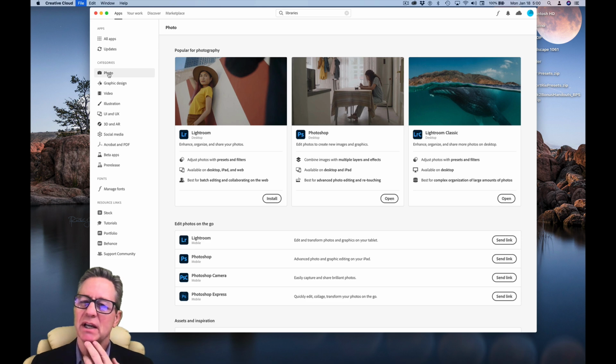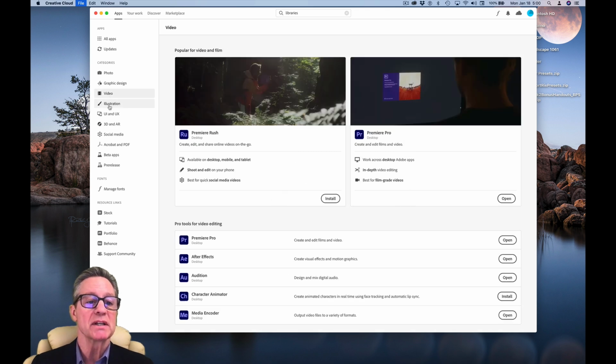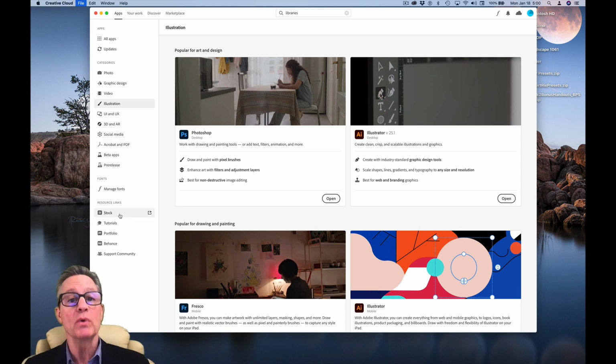No, I'm going to keep reading. Graphic design apps like InDesign and Adobe Illustrator, video apps, illustration apps. You get the idea. But if you keep going all the way to the bottom, where you would almost not go because it's too much work and your brain is full, at the bottom, Adobe Stock.